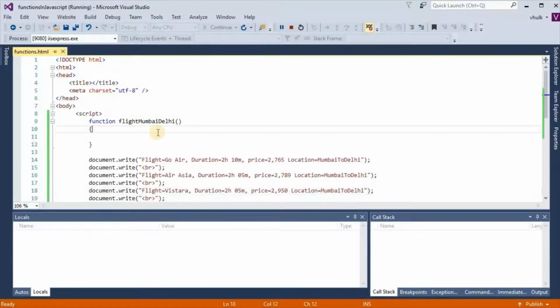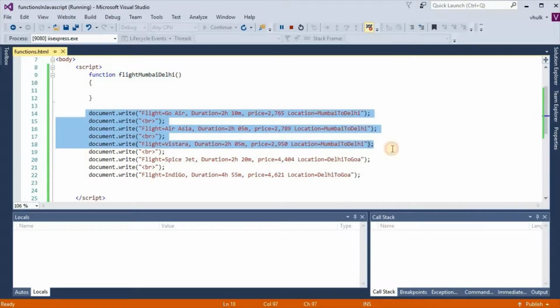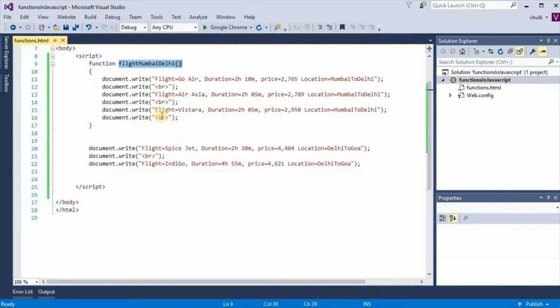So we can use functions. If we create a function for flight Mumbai to Delhi, and if we take these three records in the function, then it will be easy to find the flights of Mumbai to Delhi. Now we have created the function.